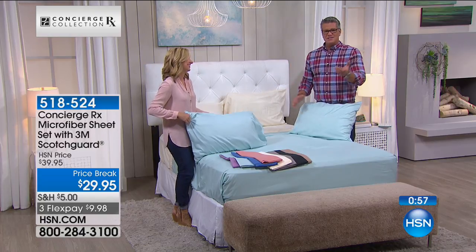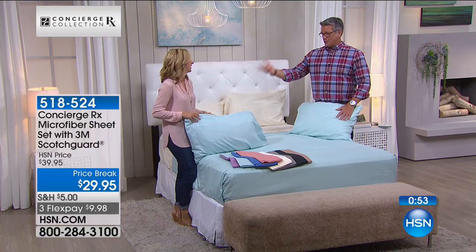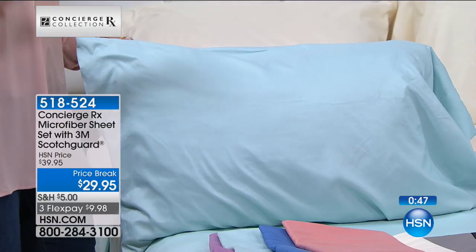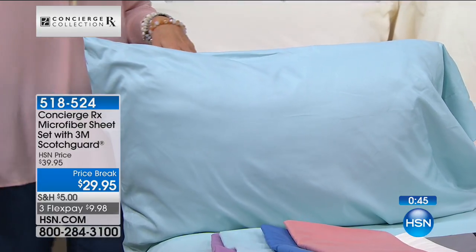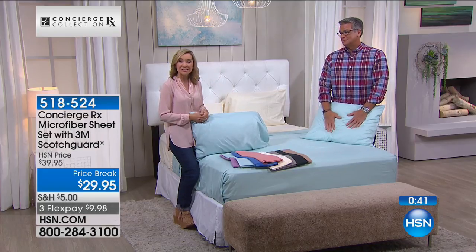Are you sick and tired of washing your favorite set of sheets and waiting, and then you have a stripped out bed for 3 hours? Yeah. You shouldn't live like that. It's not civilized. You need to have at least two or three sets of sheets. Exactly, and we're all getting smarter. I mean, now we got tables that change around and do things. It's pretty cool. You need your sheets to work for you.